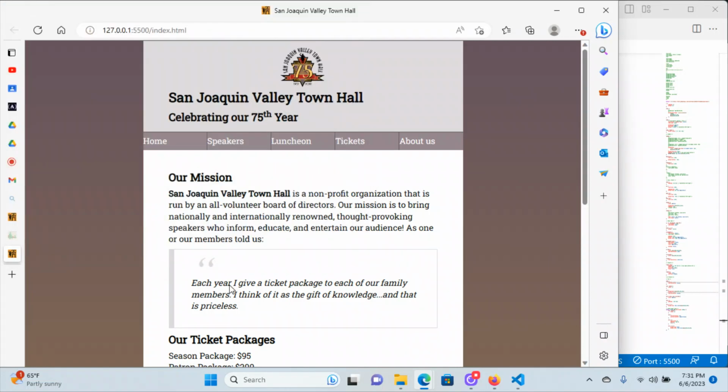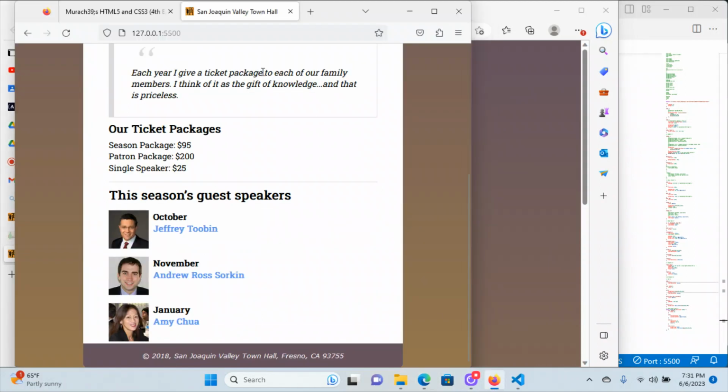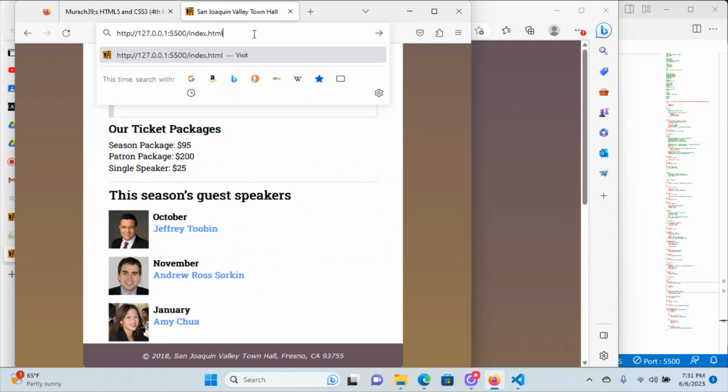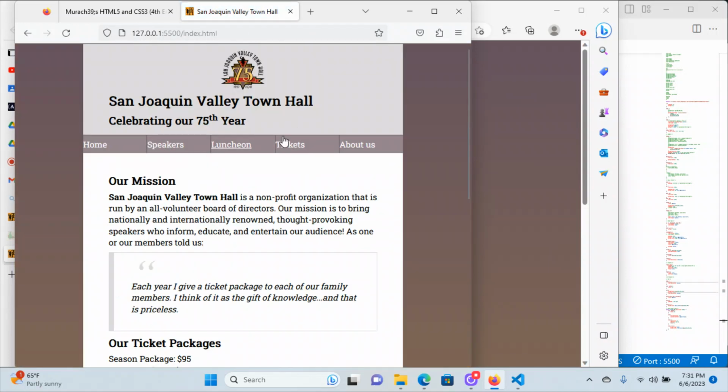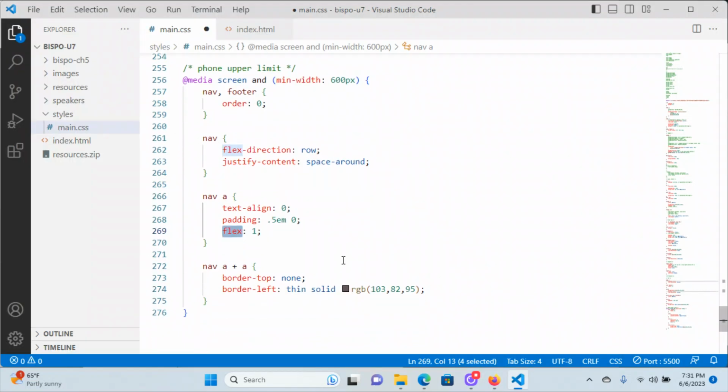Just for fun, let me try a different browser because I don't see anything wrong with my code. Let's try Firefox here. No, okay, I'm doing something wrong then. I'm just out of practice and not knowing what it is. But it's going to be some combination of stuff like this.